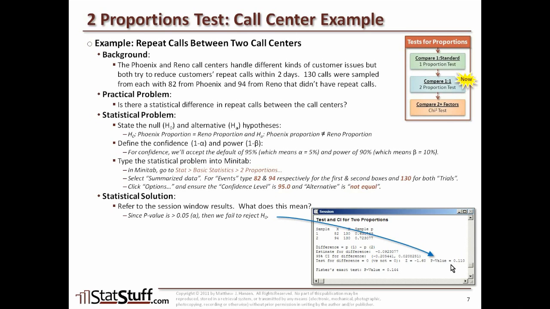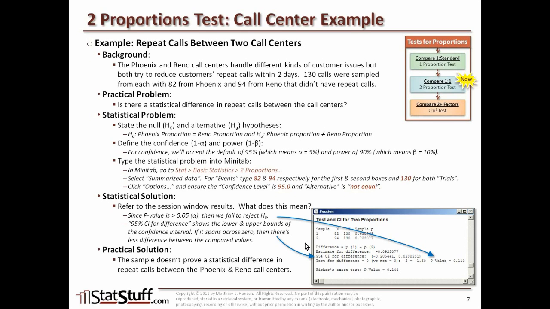But we're only willing to accept the 5% risk of being wrong. So this is more risk than they're willing to accept, so we have no choice but to fail to reject the null hypothesis. Again, that means we're accepting the null hypothesis that there's really the same proportions between the two locations. Also, you can look at the 95% CI, which stands for the confidence interval, for the difference. Those reflect the lower and upper bounds of the confidence interval, and if we see that it spans across 0, then there's less difference between the compared values.